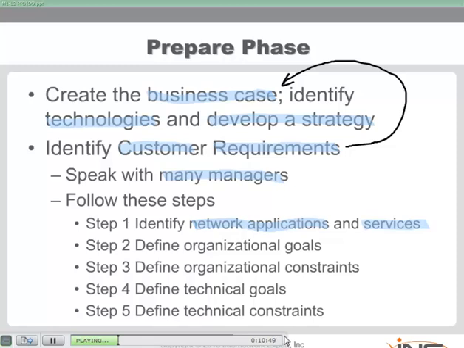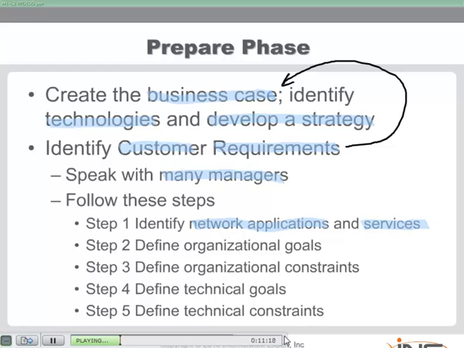Video over IP? Are we going to be running Microsoft Office? Microsoft's SharePoint? Collaboration software? Some type of database software and web-based data access, et cetera? So we're going to identify the network applications and services that the company is targeting.